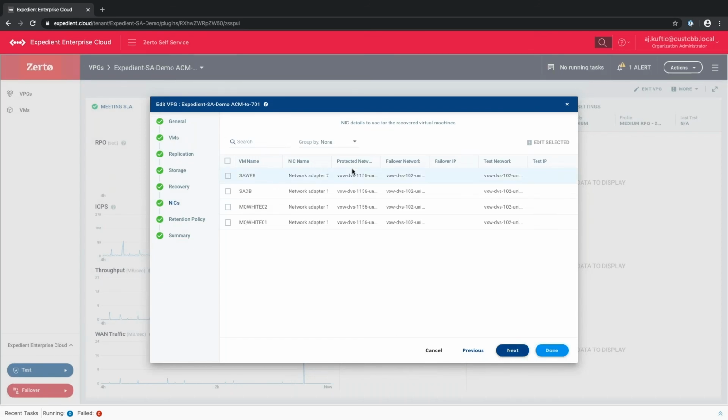And then in here is just a more granular version of that where you can set those individual networks, those failover networks, those test networks, and you can do it again per VM. You can also set different IPs in here. So you can actually re-IP your things in here. So I can click and say, I want a static IP and then go in here and change all of these fields to re-IP it to a new IP space because in my failover data center, I don't have that. In our world, we do, so everything's stretched, so you don't have to do that, but there is the option inside of the product to do that. And do the same thing with test. So it doesn't have to necessarily be the same between failover and test, which is a really nice feature for certain test configurations and instances.